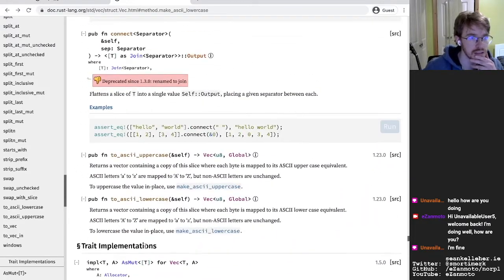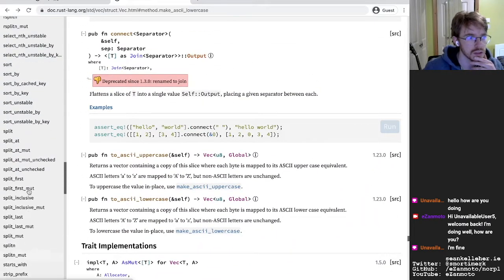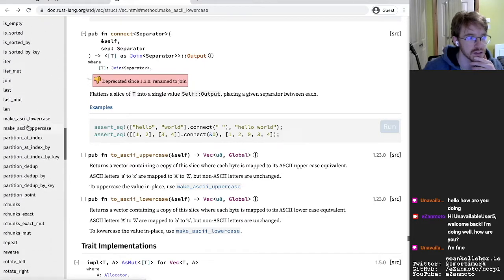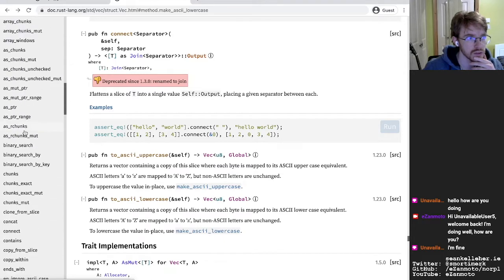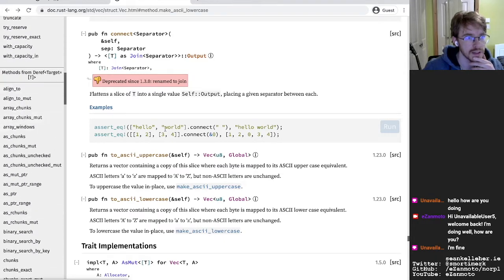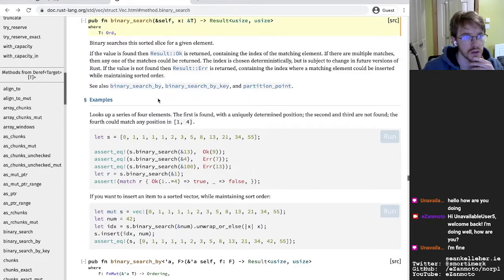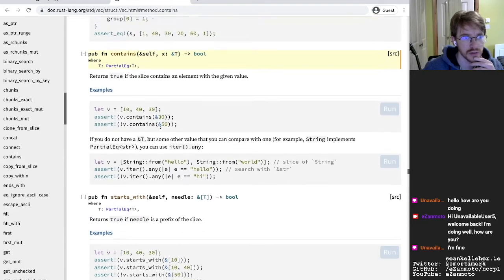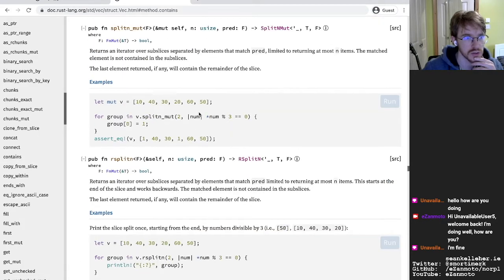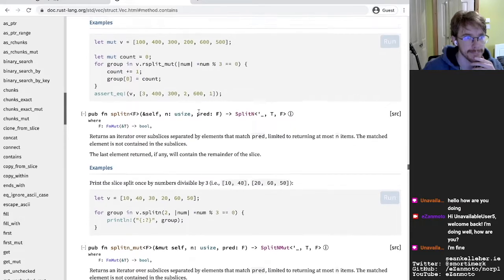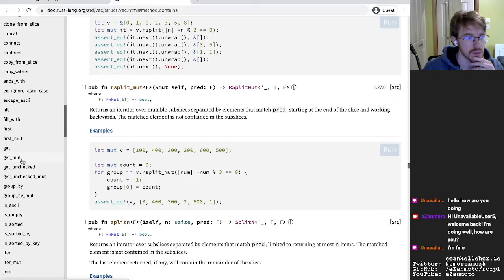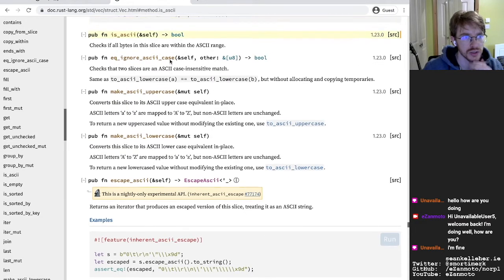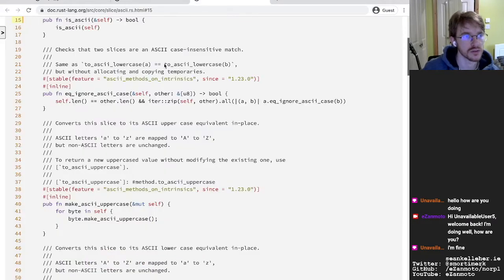But let's see. ASCII lowercase, is there anything like, I don't know, an ASCII contains or something like that? Let's see where I was when I found the ASCII stuff. Was I around here? Yeah, well, we'll jump to is ASCII. We'll jump to the source of that.